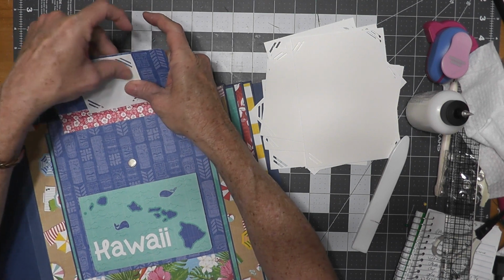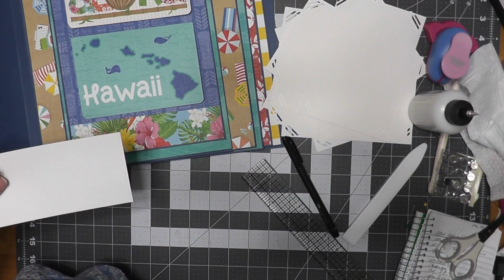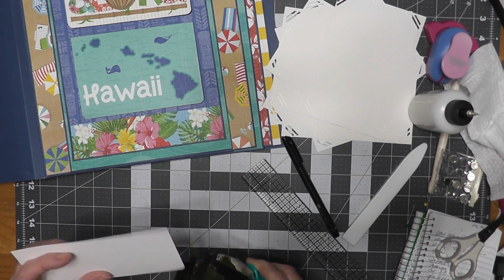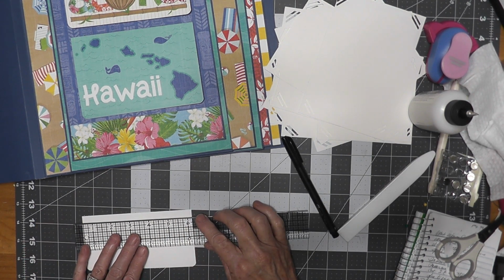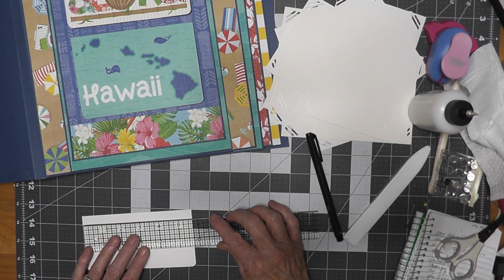and the other magnet for this top flap, I'm going to add the journaling box. So I'm taking it, I've rounded the two bottom corners with the 1/4-inch corner rounder, and then I'm going to use my ruler and a black fine tip pen to draw some lines that are about a 1/4-inch apart for a journaling box.